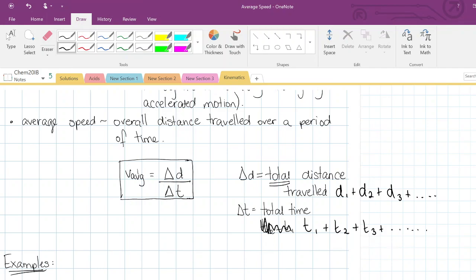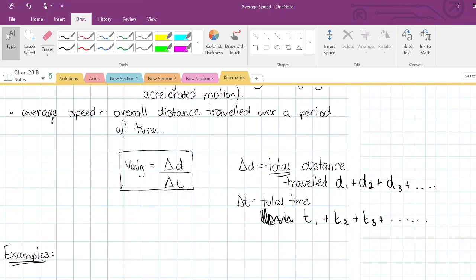So here we're looking at the sum of all of those little individual distances that you may have traveled on your trip, plus the total time that it took, right? Maybe I left the house, I went to fill up with gas, then I dropped off the kids at school, and then I went to the grocery store, and then I came home. I made a bunch of stops in between, but that doesn't matter. What I'm looking for is the total distance I covered and how long it took me to do that entire trip. So that's a big important concept for you to keep track of. If you're keeping a little cheat sheet or study sheet, that's something you want to put on there.